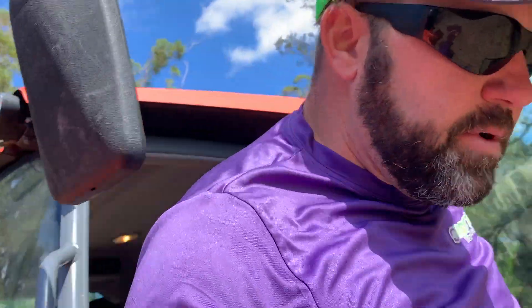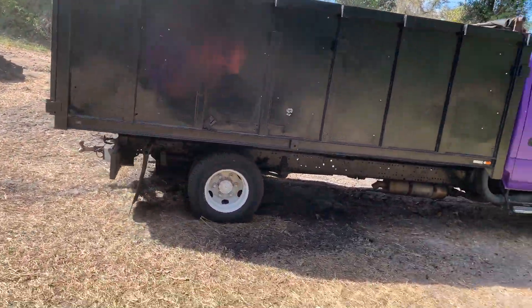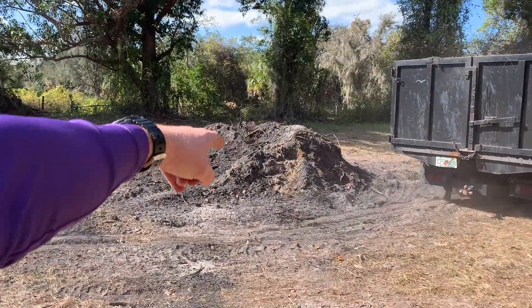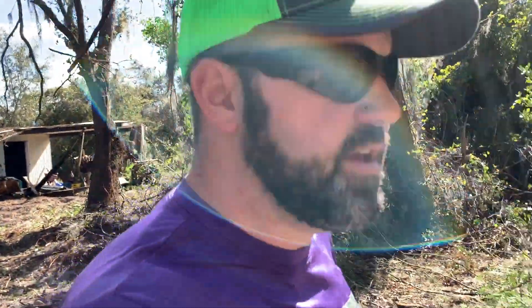All right guys, we're just wrapping up on this land clearing site, hauling out the last few loads. We did an open pit burn on this one — the biochar is what's remaining. Those are the remaining logs we're transporting off. Moved a tremendous amount of mass, at least 200 yards, maybe more. The biochar we're going to mix into our compost today, back at our shop — mix it with some fresh chips from last week.